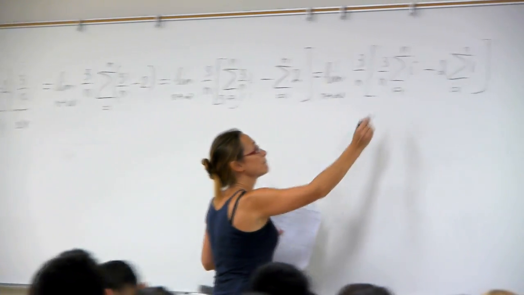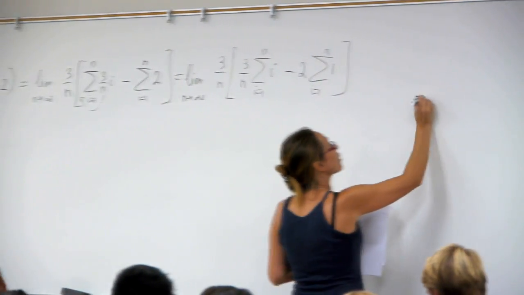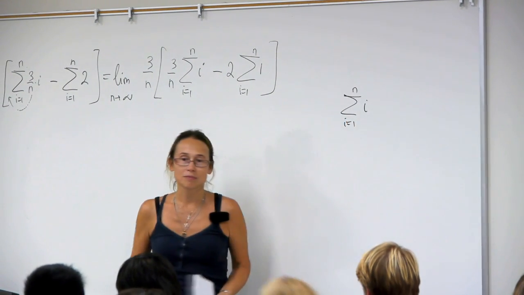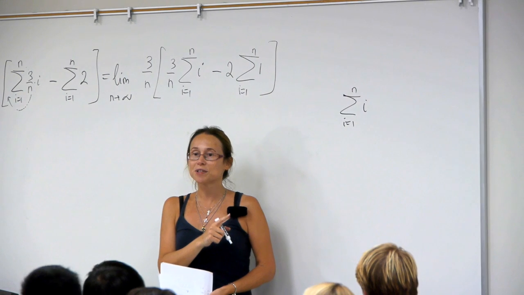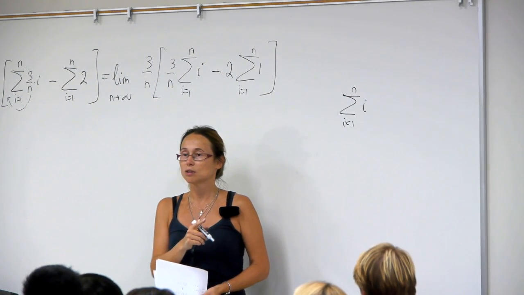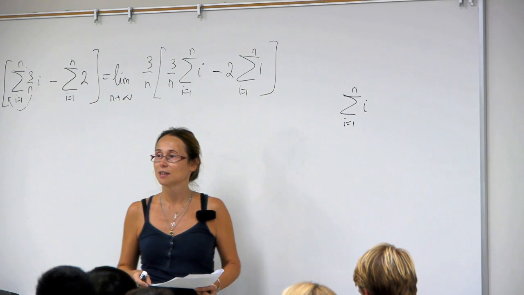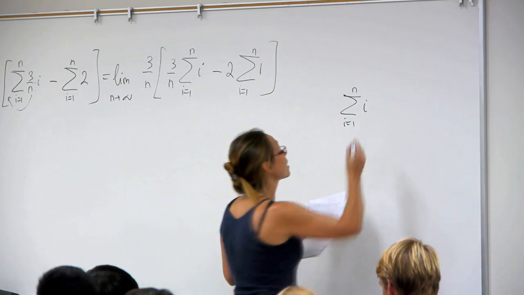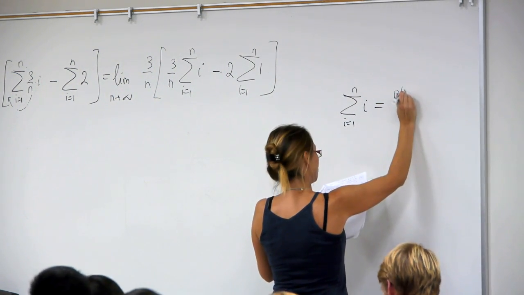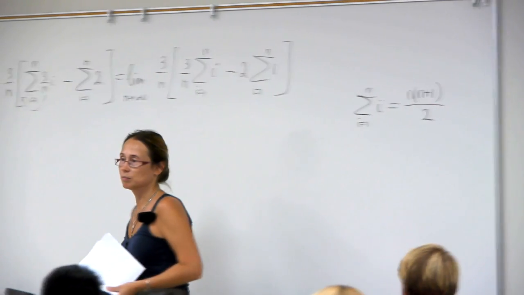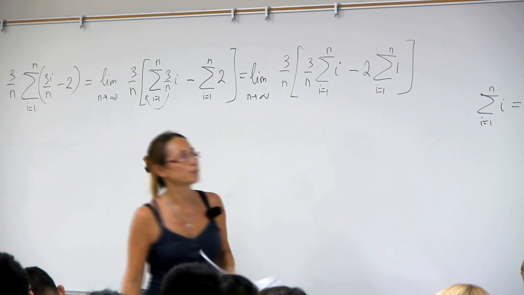The first sum, so let's do it here. What does this stand for? This stands for 1 plus 2 plus 3 plus 4, and so on, all the way to n. That's called an arithmetic progression. And we have a formula for it, right? You don't have to remember this formula, but you must have seen it before in some class or another.